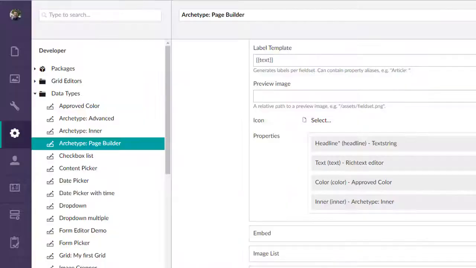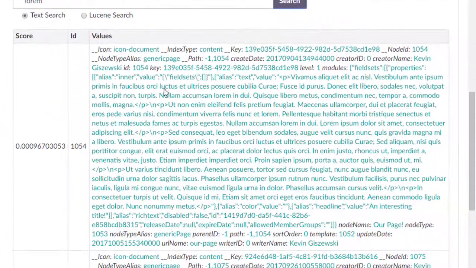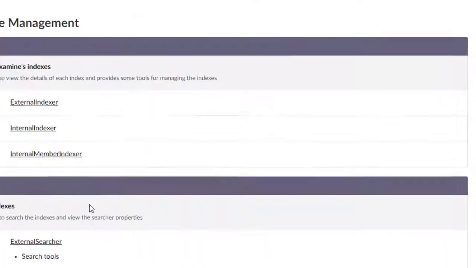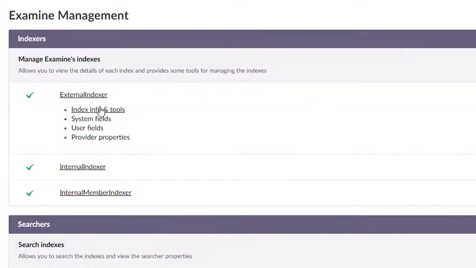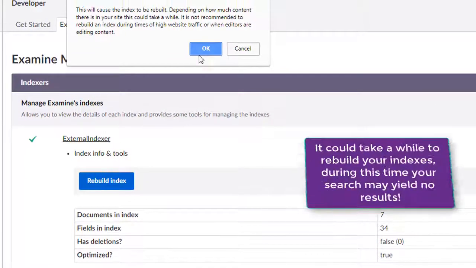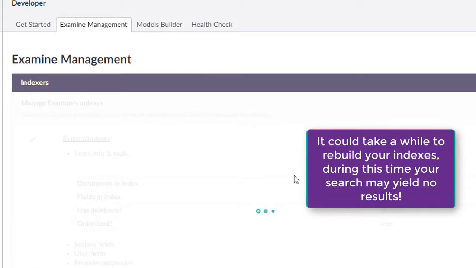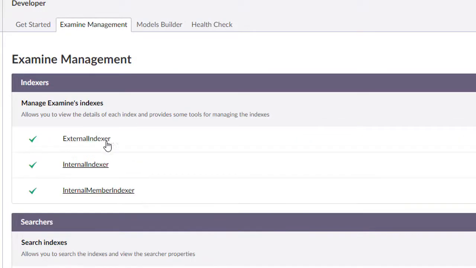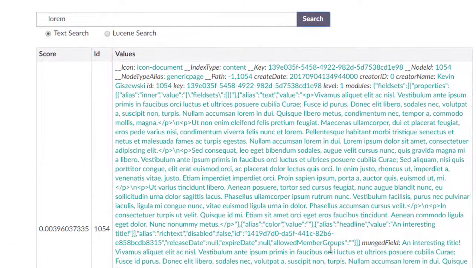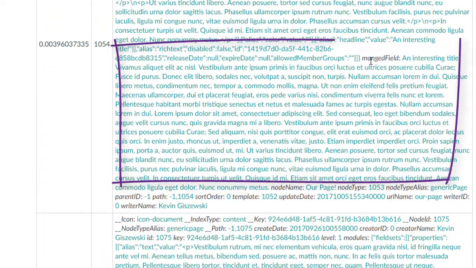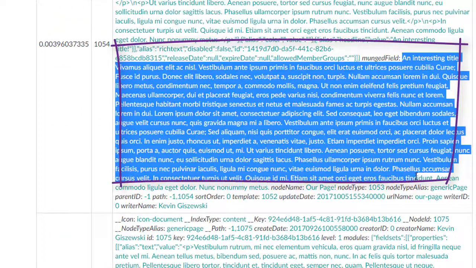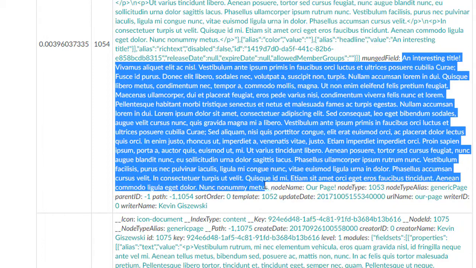Now that we've got it wired up, let's go back here and review that we have modules, and we do not have a field named munged anywhere. If we go into this other section here and hit rebuild index and hit OK, it re-indexed, and now we can come back here and re-perform the search, and look at that. Now we have something called mungedField, which is a much cleaner index here for us to do.